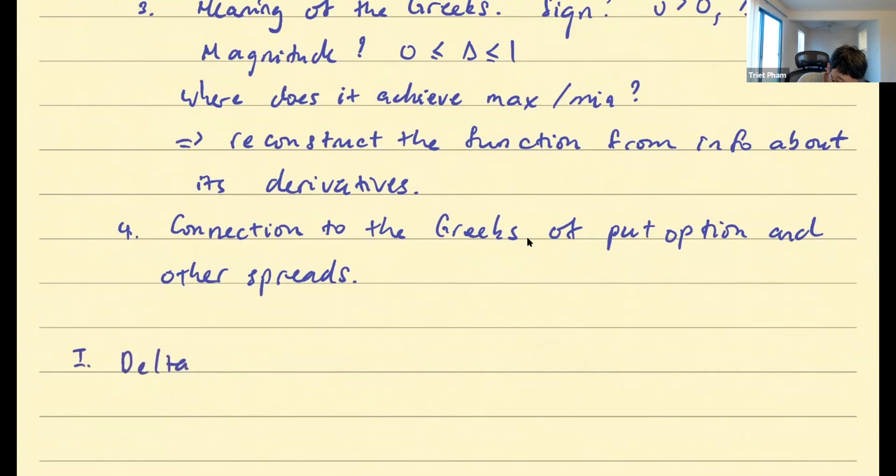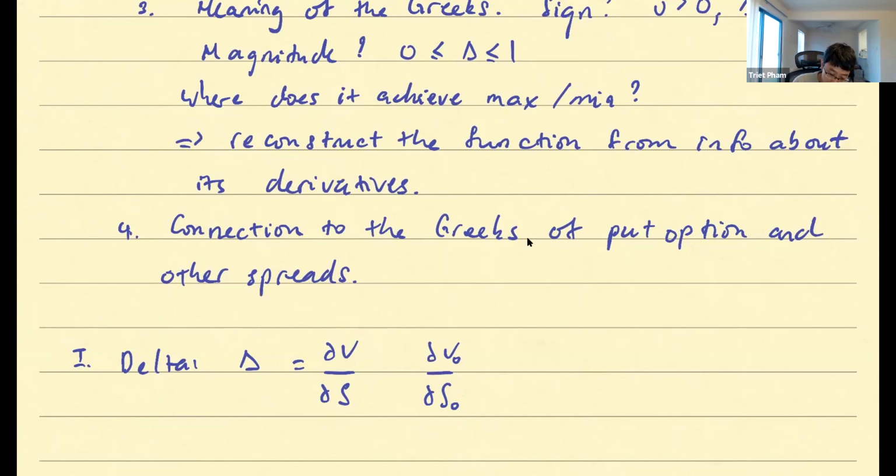So start with the delta. Delta, of course, denoted by delta, is the sensitivity of the option price with respect to the underlying. Okay. And you will see me sometimes write something like this. The reason is that it expresses the idea that it's a sensitivity at any time. But of course, our present moment is at time 0 and it's a function of the current stock price. So this is just to highlight the idea that, in the Black-Scholes formula, the current stock price shows up, and that's exactly the derivative we're taking with respect to.